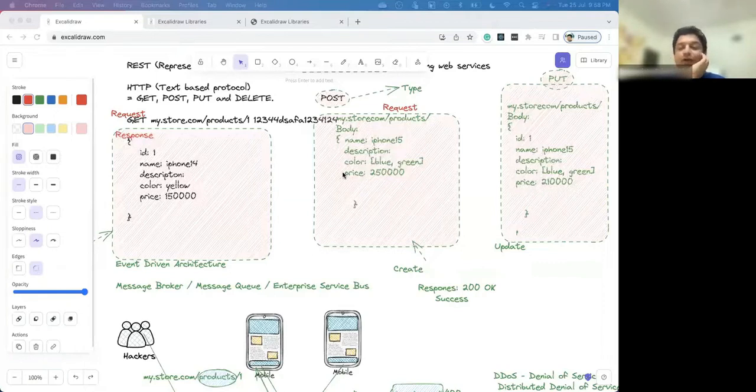Maybe some binary format would be more suitable to transfer certain messages, right? Binary is a very efficient format. So you may have something called BSON, or you may have JSON, which is text-based. But yes, there are various other approaches for handling the request. So let me share a list of that also.